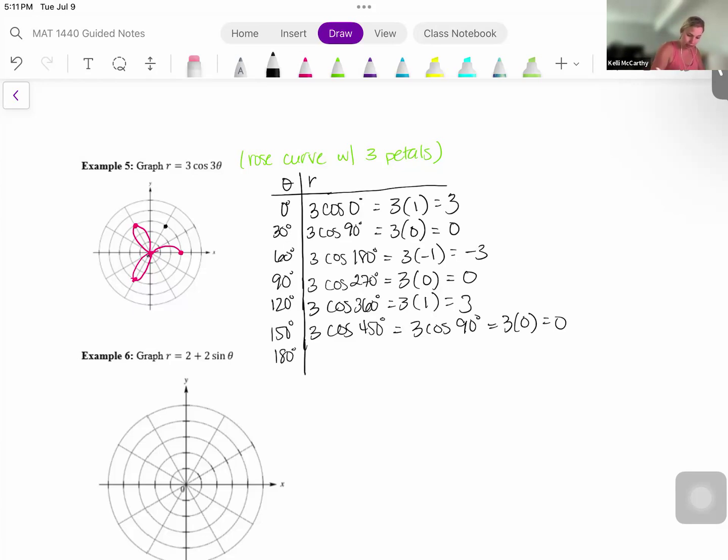And then let's add 180. This is 3 times cosine of 540 degrees. 180 times 3 is 540. Again, looking for that coterminal angle by subtracting 360. This is the same as 3 times cosine of 180 degrees. And cosine of 180 degrees is -1. So this is -3. So if I think about the angle 180 and a radius of 3, that gives me a point right here, but then I need to reflect it, which is going to take me back over here. And if I'm connecting those points, I end up there. So we're following this pattern of graphing these points in a particular order as we increase our angle of theta going around the unit circle. And we're creating these really pretty curves. These are one of my favorite graphs to make.